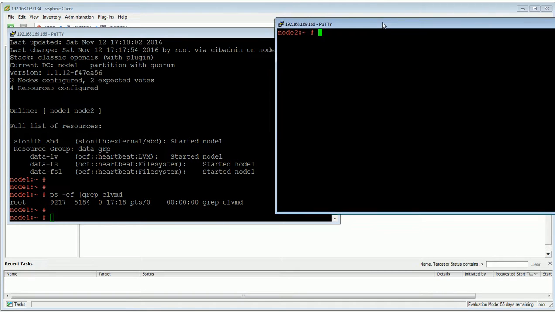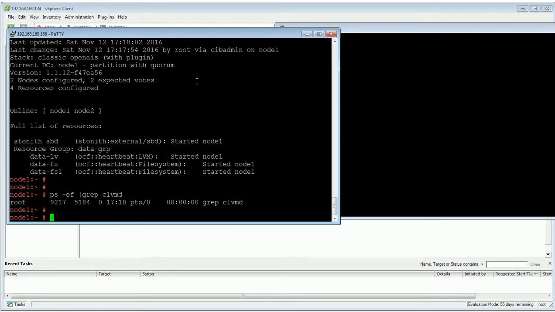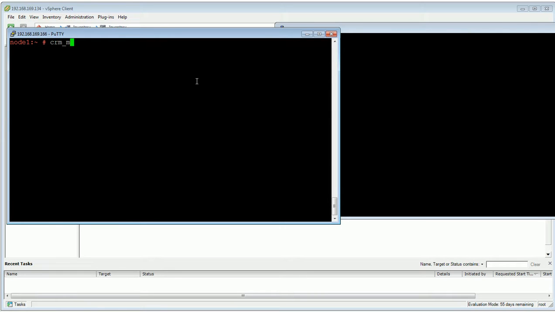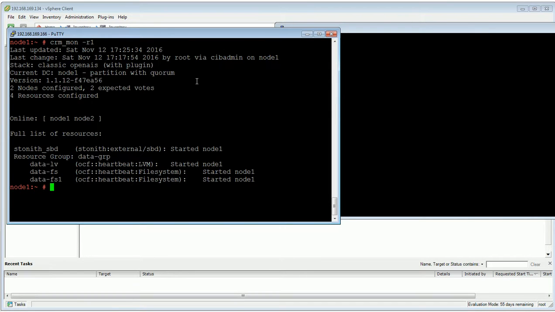If I do a crm_mon -r1, I can see I have created a resource group called data-grp, and inside this there are 2 LVM primitives and 1 file system primitive running, and there is one primitive for storage which is running.